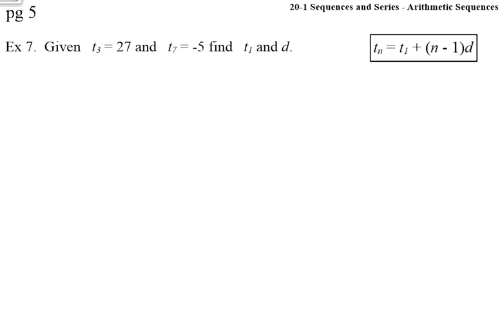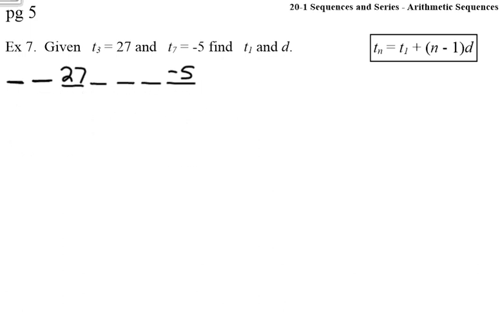All right. Example 7. With example 7, there are 2 ways to approach it. I will show both, so if you want to know both, here we go. The first way is kind of the cheater way. We know there's 7 terms. We already kind of saw a question like this. We have term 1, term 2, and we know term 3 is 27. But we also have terms 4, 5, 6, and term 7 is negative 5.